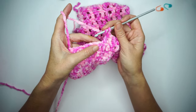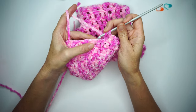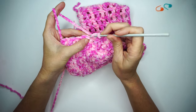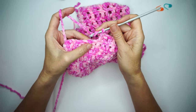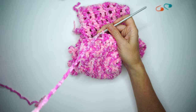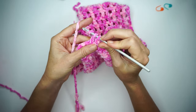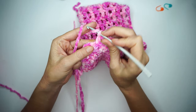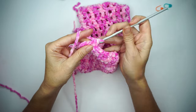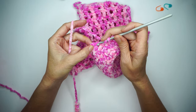really soft to work. And so the way you work with this type of yarn, you sort of feel where the holes are. They're right on the top of the stem of your stitch here, and that's where you can feel the hook goes through easy. It's a yarn that you can't really see the stitches. You go more by the feeling of the stitch than the visual itself. That's why I don't recommend this yarn for beginners. But you can make the same top in another yarn, probably just making one more row of these to get to the right size. And I'm gonna show you guys the size in inches in a second.